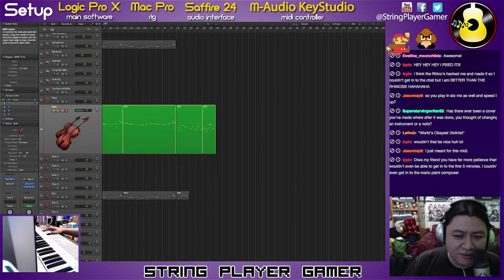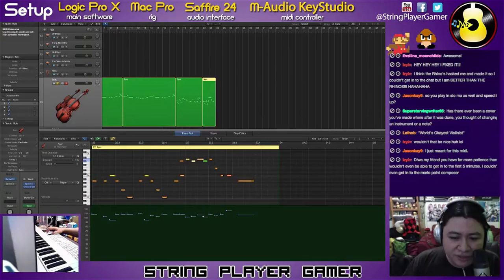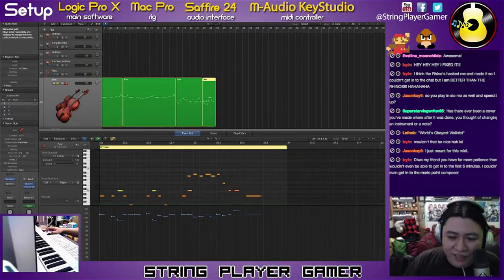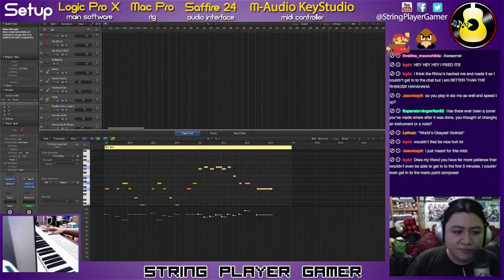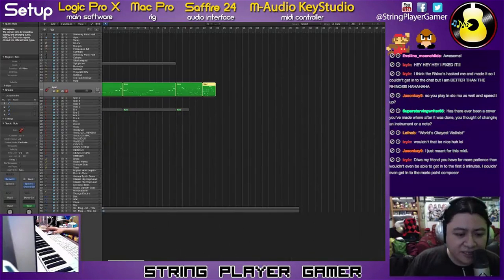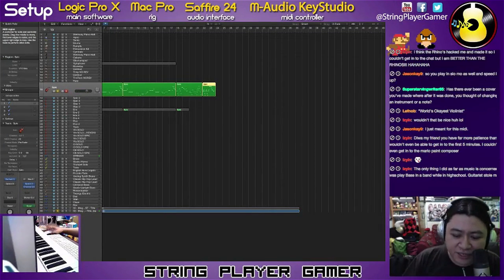Oops, something slightly off there. I think it's the... Okay, let me fix the volume of each note. Yes, there is some doubling going on here. Okay, let's proceed to the next melodic section. Okay, it's just arpeggios.